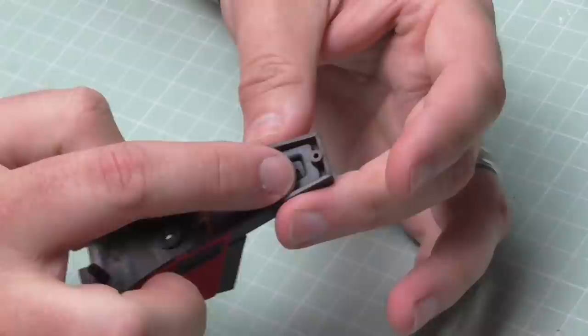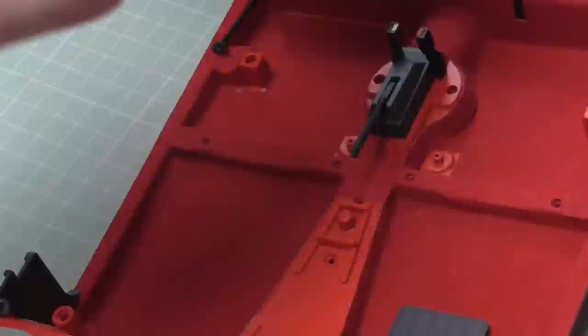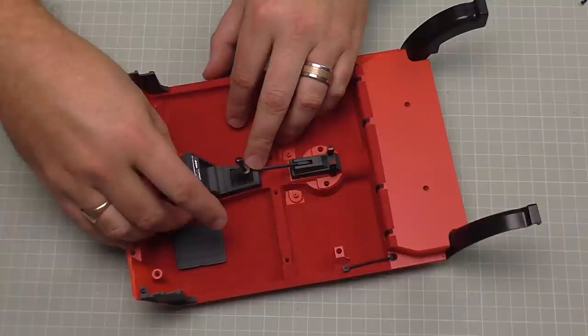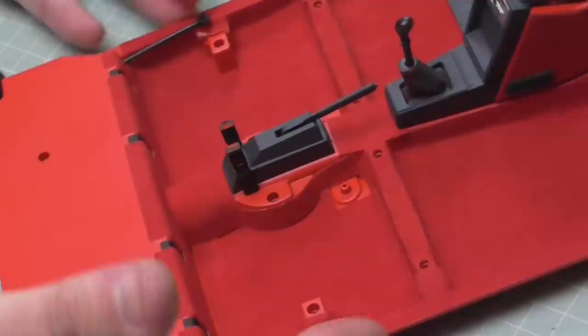To assemble the gear shift, we take this section here, put the gear shift lever through the top, and at the bottom it's just going to be clipped into this section here to keep everything in place - then push that together. We have got the gear shift which looks brilliant, and then that's going to go through the bottom of this section like that. Eventually when this is attached to the center of the vehicle that's going to hold it in place. Actually, let me put it on now - I can't resist. I'll turn this around to where it goes and that is the gear shift lever in place.